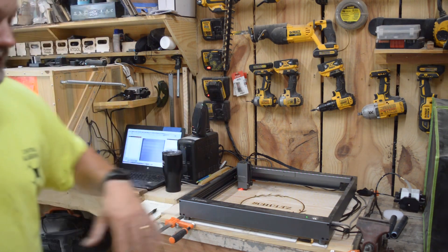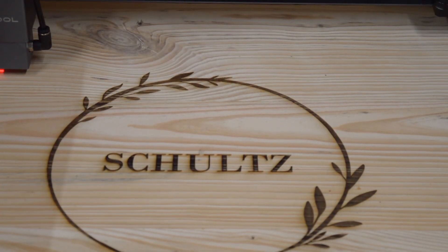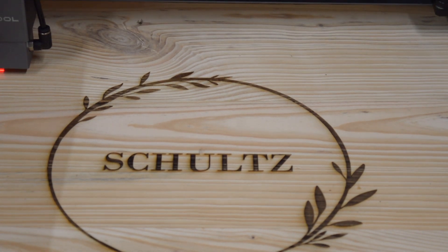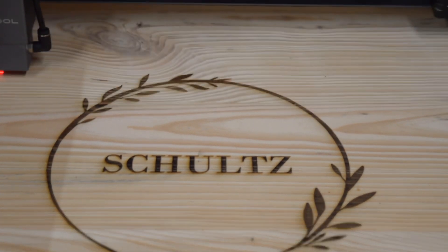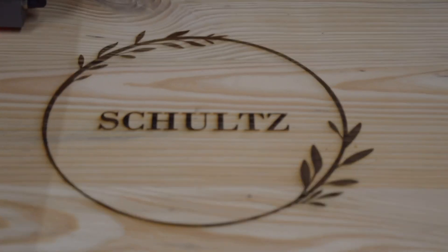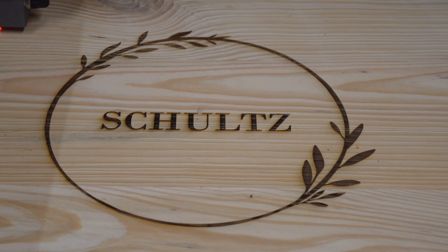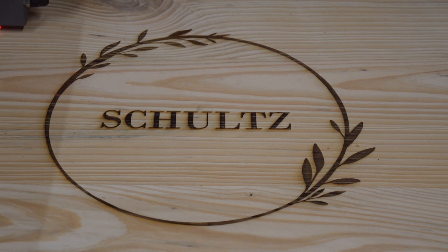Give me just a second — I'm going to move the camera and show you what this burn looks like. I'll try to get a closer look once I get it over to the sanding table. Considering that this is pine and it is very sappy wood, I'm running it pretty deep. I've got the speed slowed down and the power up to make sure it is engraved into the material and not just staining it. Let me get it over to the sand table.